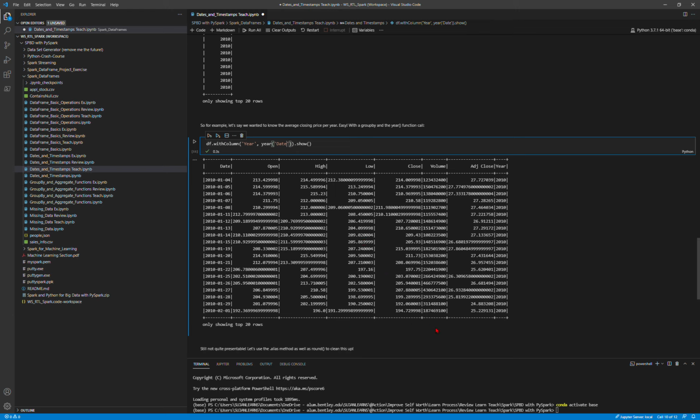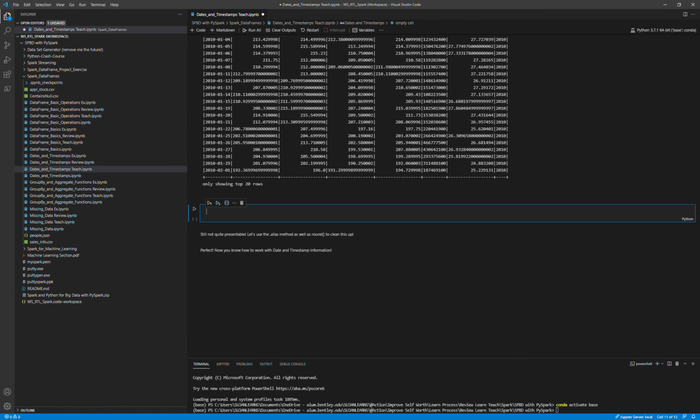At the next step, we want to store this into a certain variable. New data frame.